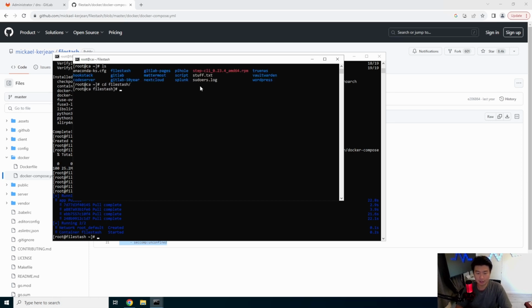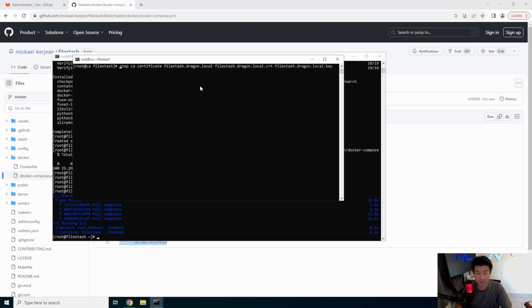Change Filestash. Step CA certificate filestash.dragon.local, filestash.dragon.local.cert, and then filestash.dragon.local.key.